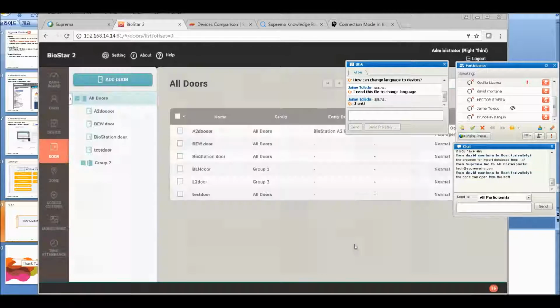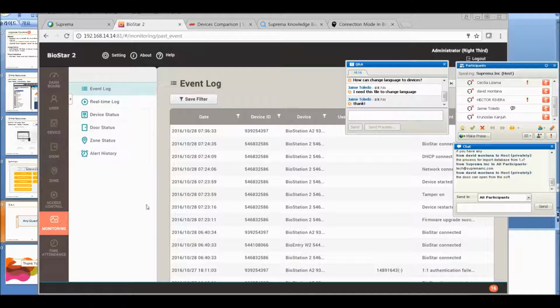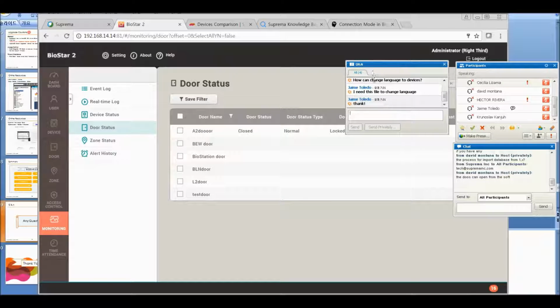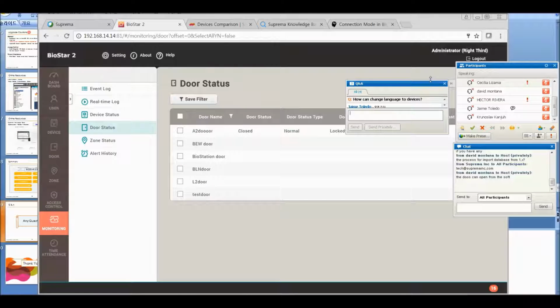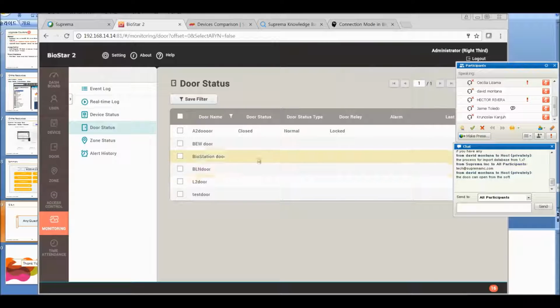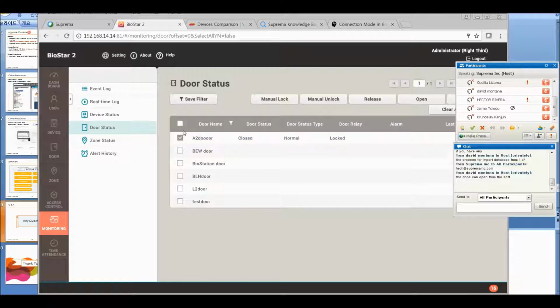Click apply. Go to monitoring. Go to door status. Then you click on this.